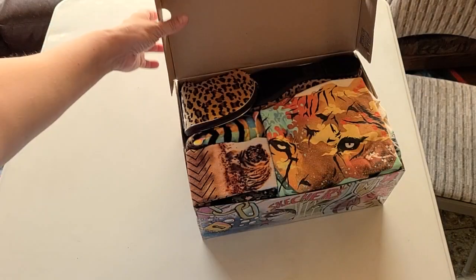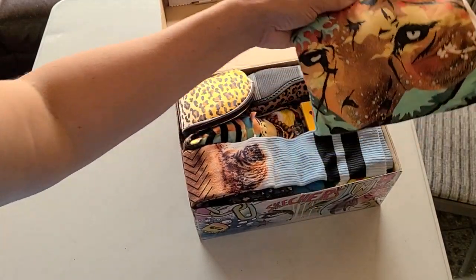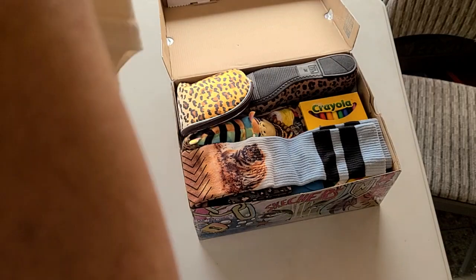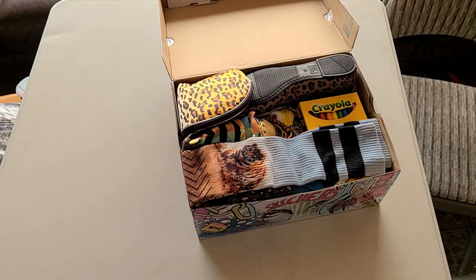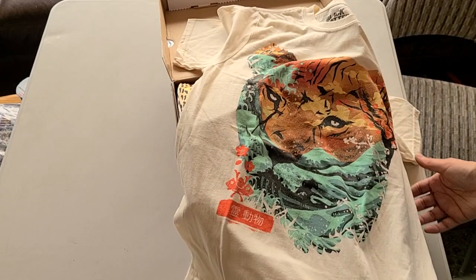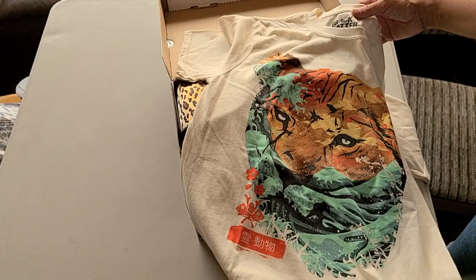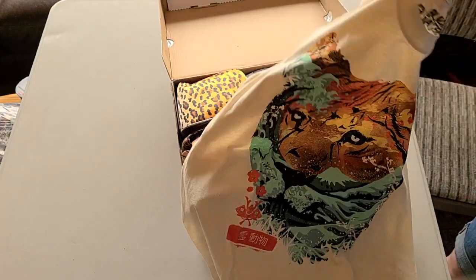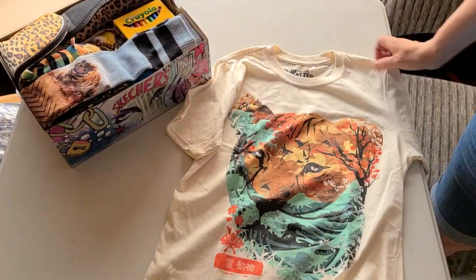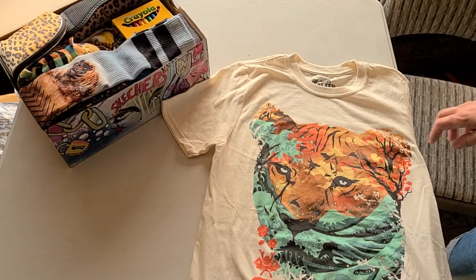This is what she sees when you open the box. I found the shirt at Hot Topic, which isn't a place I always go, but I was looking for Lilo and Stitch and Little Mermaid things for some other boxes. They always have some good things for older teens, and I found this shirt on the clearance rack. It's a tiger — it's got some Japanese on it, I'm pretty sure. I thought that was a super cool artistic sort of shirt, so the art box became an art and big cats box, which I thought was a really good theme for an older girl.